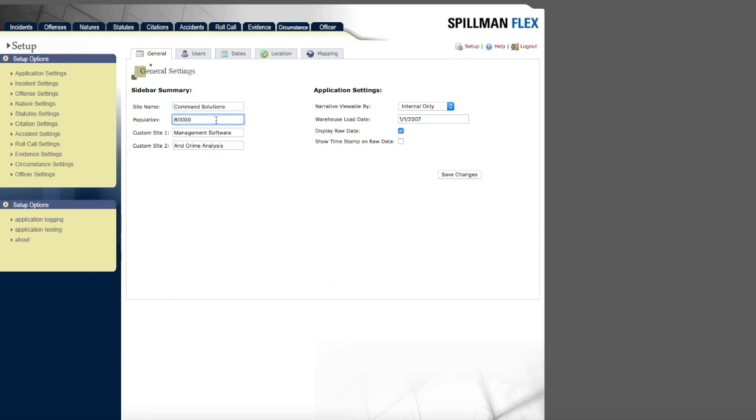It's free text. The population's used to figure out the crime index, so you want to be fairly accurate of what your jurisdictional population is. And then this is again just free text, you know, to serve and protect, reduce crime, confidence in what citizens, whatever it is. Narrative over here has these 4 choices. One, the narrative's not visible with anyone. All users, internal only, or manager only. Internal only is usually law enforcement officers, and what that affects is over here.